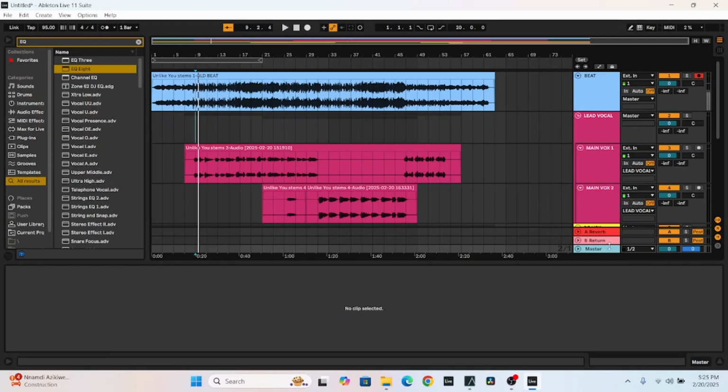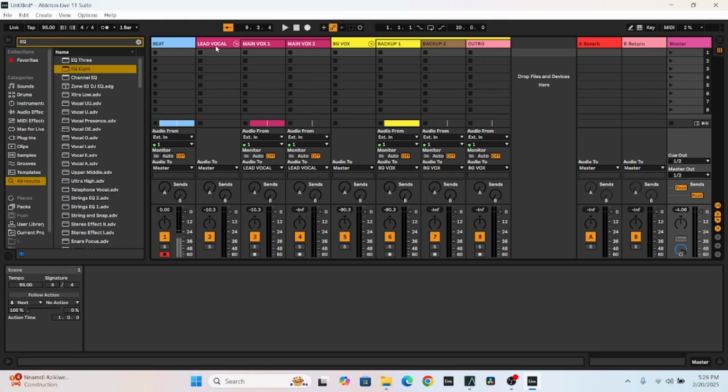So to understand headroom, I want us to go to this master channel here. And to quickly explain, let's go to the other view rather. If you look at the beats, you see that everything is routed to our master track. You see audio to master on the beat. If you check the lead vocal, the same thing. And then the ones that are under a group are routed to the group itself. Like main vocals is routed to this group, and then this group is routed to the master track. So everything that we're recording, and when we start adding effects to, they're all routed to the master track.